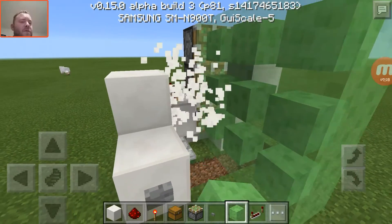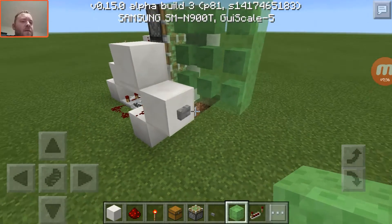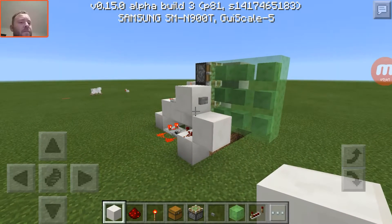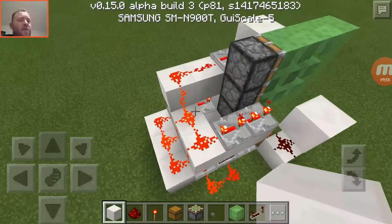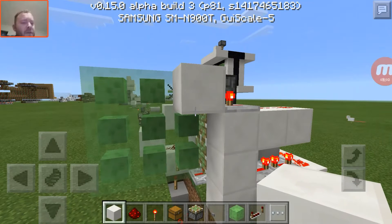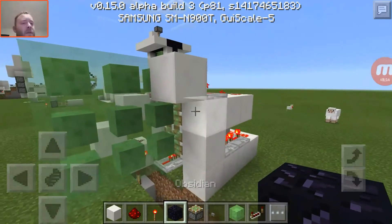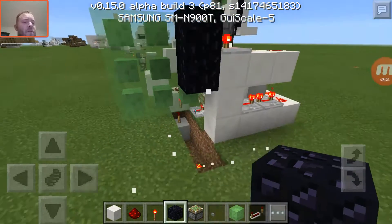Of course, can't have blocks next to it. I ended up doing that wrong anyway because this is where I want the button — that is going to be your floor. We still have some problems here. Of course — I do that every time — I use the white blocks when I know I'm not supposed to. Change out that chest, put some obsidian. Change that one out and change that one.